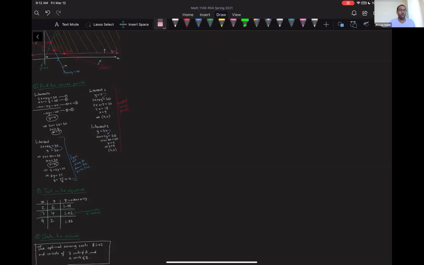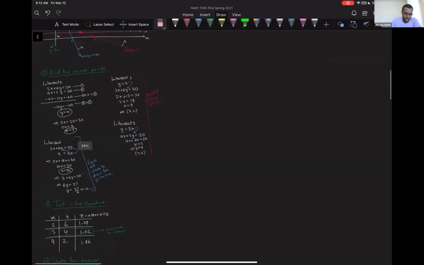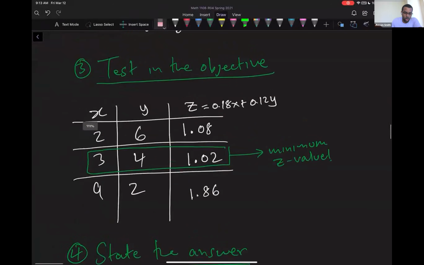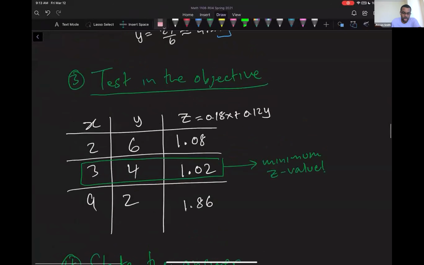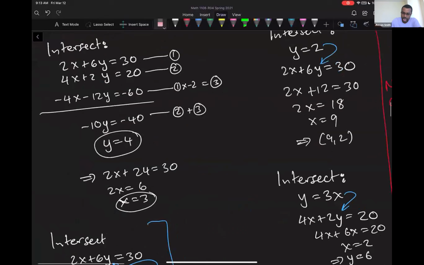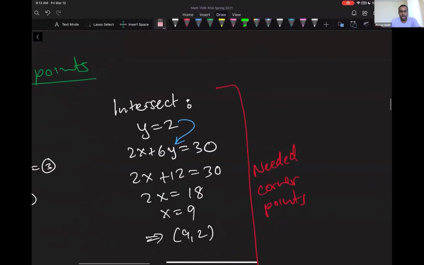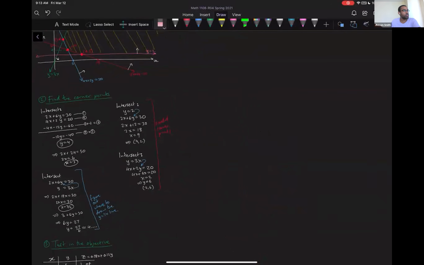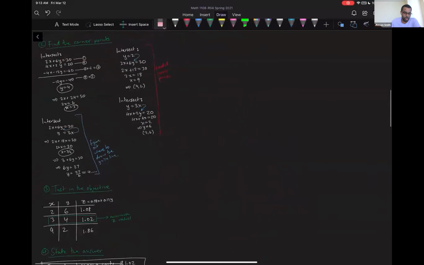Like I don't ever wonder, where did that number come from? How did this person get this number right here? And we'll be good. So if you have this table with, oh, I'm testing 2, 6, 3, 4, 9, 2, and you never actually show me that you solved this, I'm going to be like, where did 9, 2 come from? You know what I mean? Like if you never even mentioned that the 9, 2 came from me solving this system. So I expect you to let me know where everything comes from, and so on, right?